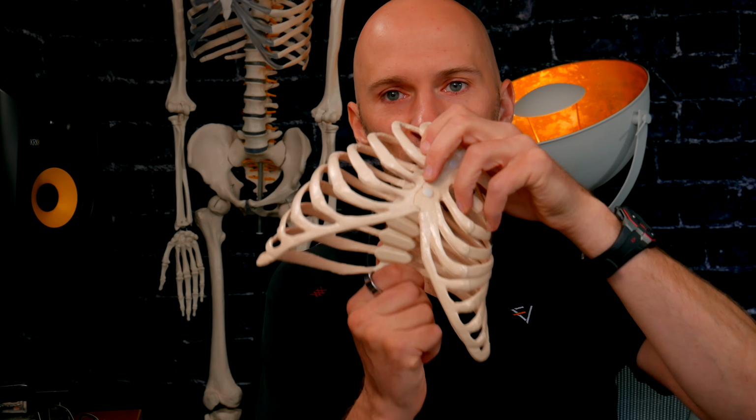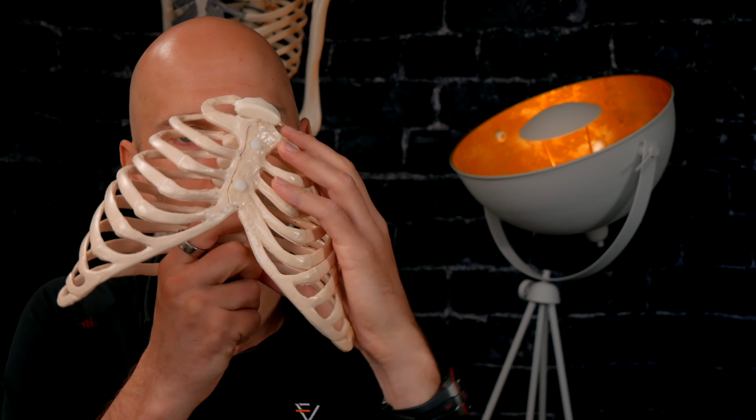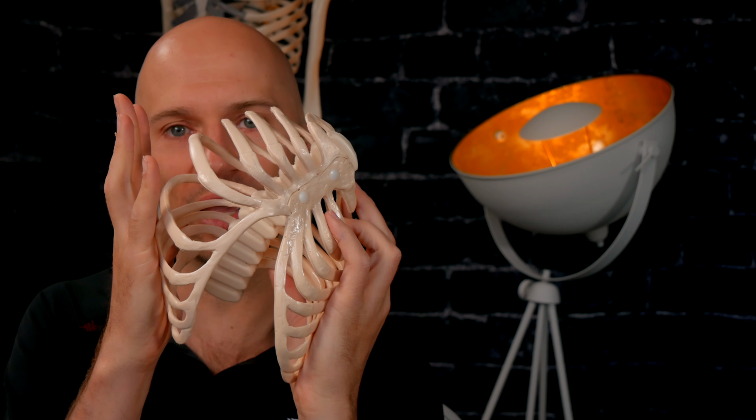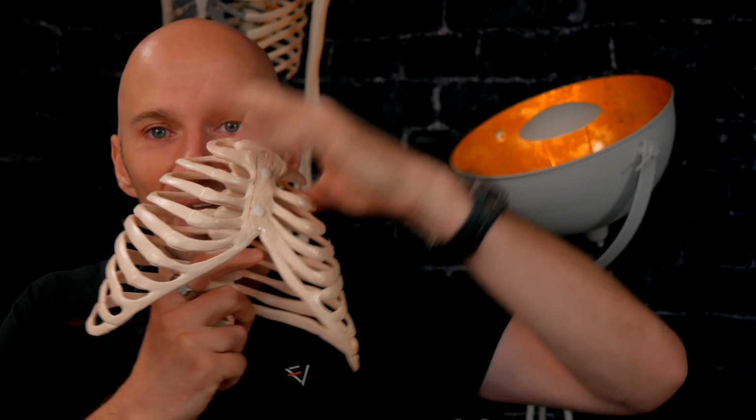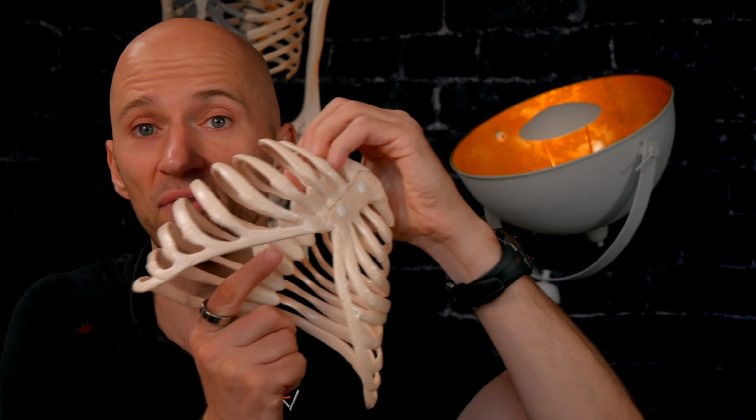Instead, the more plausible explanation for why a left shoulder could be lower than the right is because of the thorax side bending in a compensatory fashion to the left without, and this is key, folks, without having any intersegmental or relative motion of the ribs occurring to get there. What I mean by that last point, folks, is that in a normal side bend, I'm going to get closing of all the ribs on one side and opening of the ribs on the other. If I lock the rib cage in place and I move it as a unit, I can orient the rib cage to the left without having those relative rib motions occur.